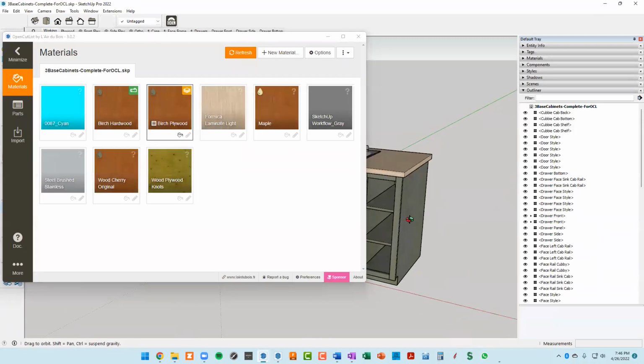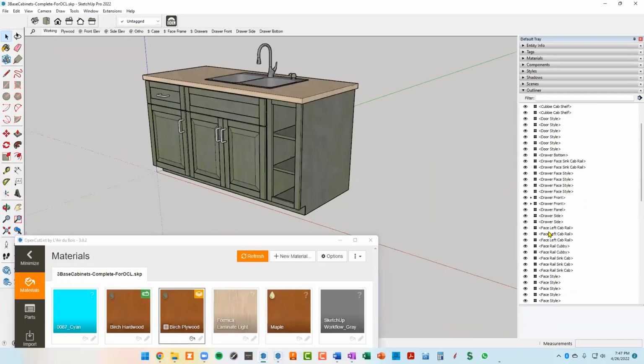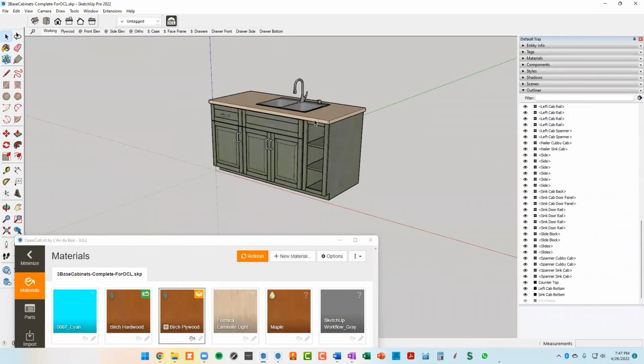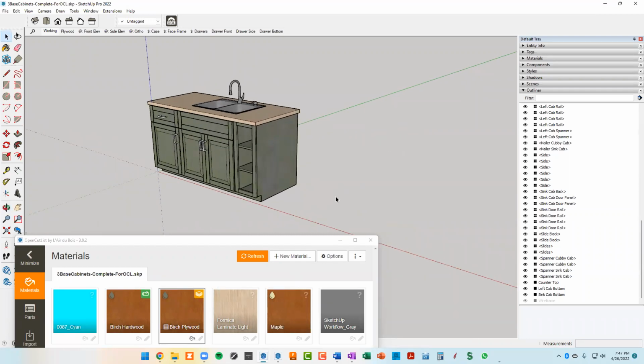So anyway, I've got a model here that I've already renamed everything. So if you look over here in the outliner, I've got every component named and every group converted to a component. It's pretty easy to convert a group to a component.